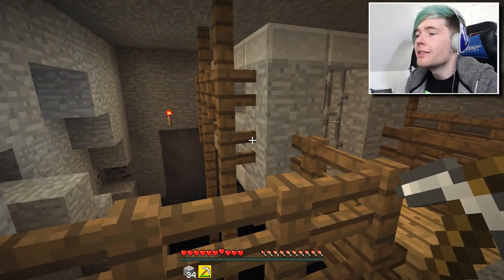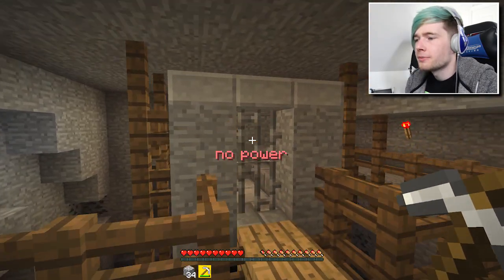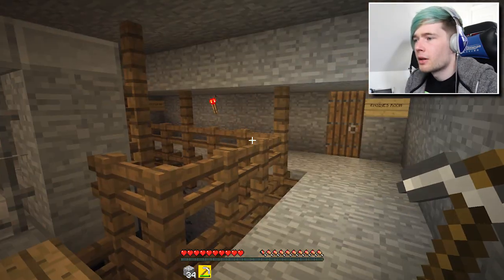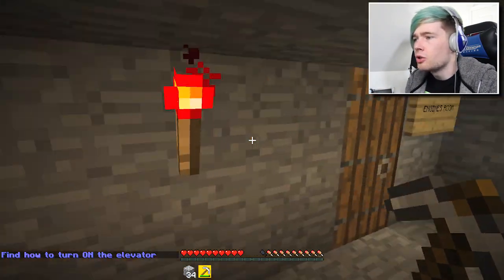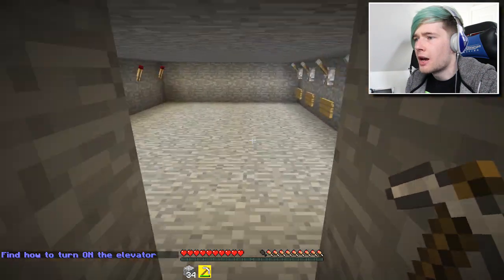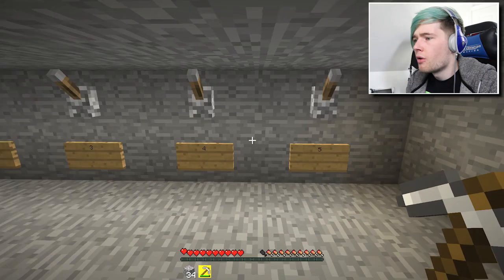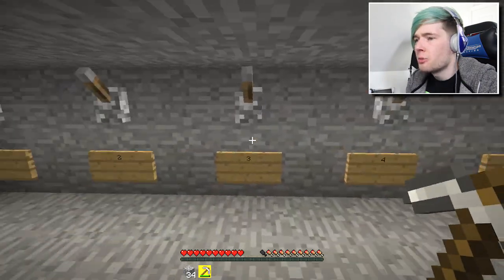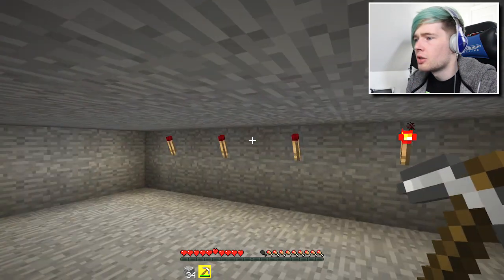Some elevator power. Oh, it's an elevator. Let's try it. Such an old elevator. Power. Need to turn it on somehow. Okay, so the engine room. Find out how to turn on the elevator. We've got the tools deposit or the engines room. Let's go in here. Oh my goodness. 1, 2, 3, 4, 5. 1, 2, 3, 4. Do we have to do them in order, maybe? Oh, geez. This is getting very, very spooky.